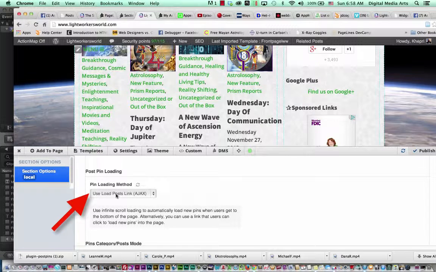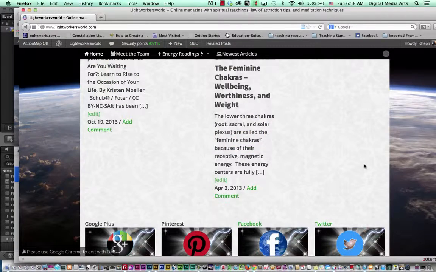That's why when we got to the bottom of the page, it said load more. You can also use infinite scrolling. I'm going to change it that way so that you can see, okay? And I'm going to hit that, and then we're going to go back to Firefox and refresh so that you can actually see the difference.